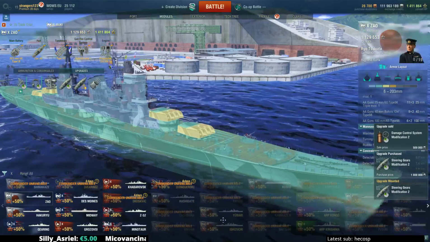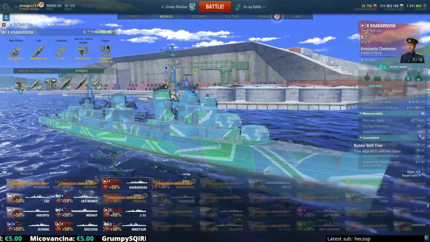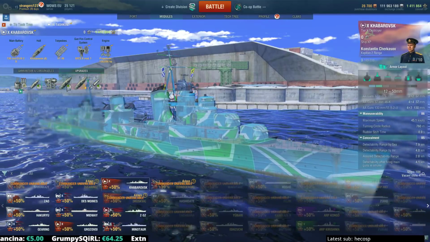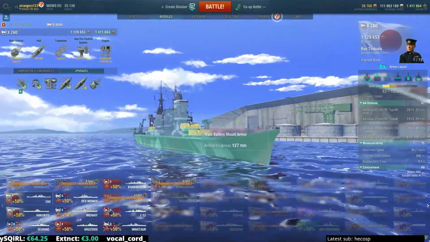Have a look at that, 6.1 seconds. That is basically Carbados levels. Like, look at that, 8.9. Of course, again, that's not running double rudder shift. It's only running single rudder shift. Yep, that's right. Zhao has better rudder shift than a destroyer, confirmed.